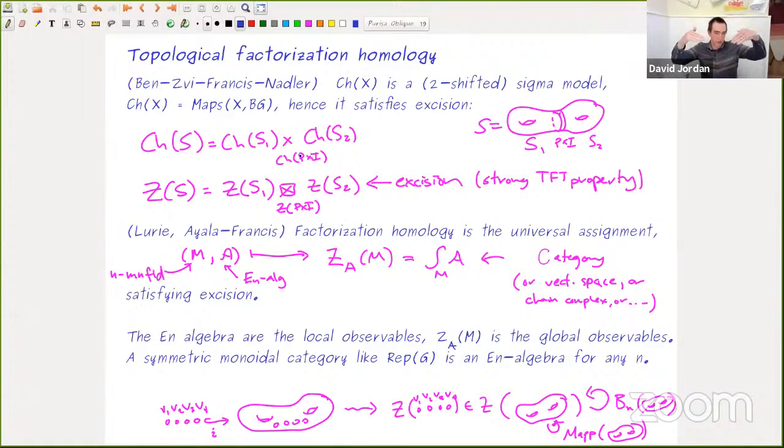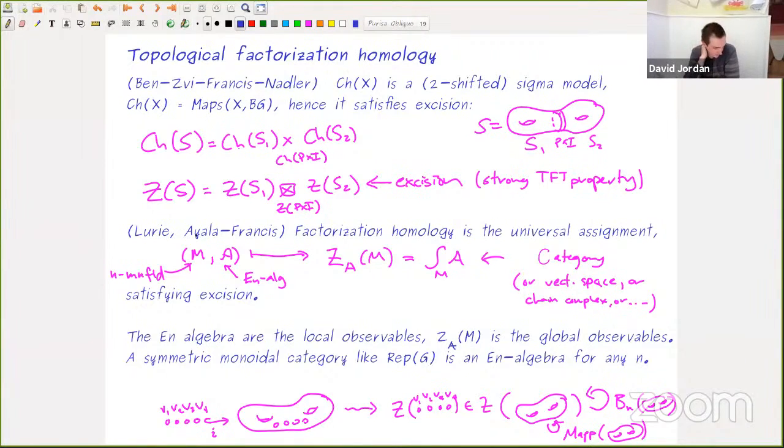So to prescribe a map, you need to say what it does here, you need to say what it does here, and then you need to make sure that it coincides. And the beauty of the stacky language is that this wouldn't be true at the level of character varieties. It's only true at the level of character stacks, because you have to be worried about automorphisms that might arise on that cylindrical boundary. And so as a consequence of this geometric formula, they get an algebraic formula which says that the category valued invariant that I've been calling Z of S is this tensor product, in the same way that I did in that example. So you can compute algebraically the two pieces, and there's an algebraic prescription for gluing them together.